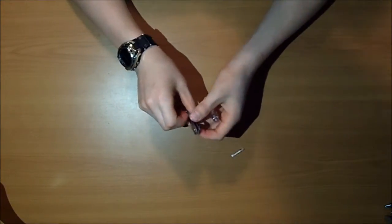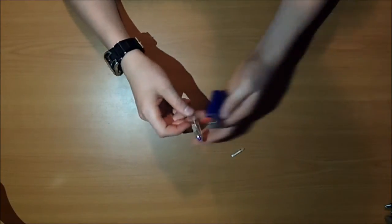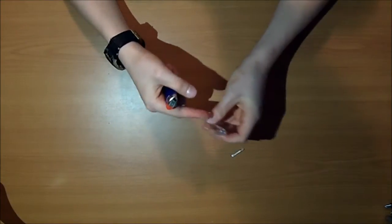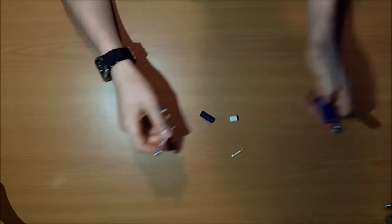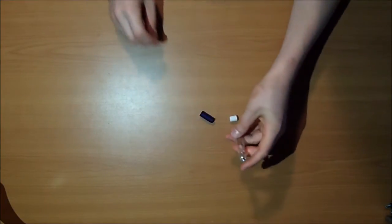But if you want to go old school, that's why I said you needed the lighter and stuff. So you can go ahead and sand this down, use the lighter, light it, melt it, and then good to go. And if you want to know more in depth how to do that, look at my RSVP MX tutorial.